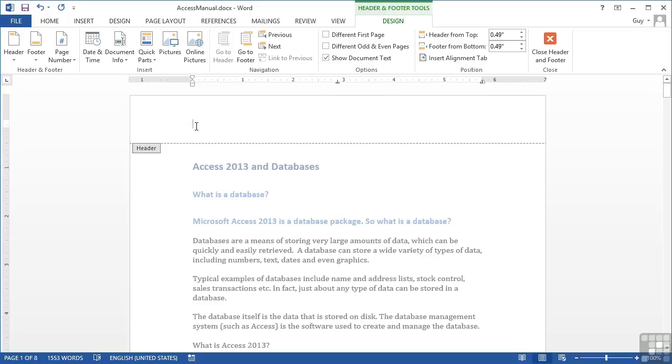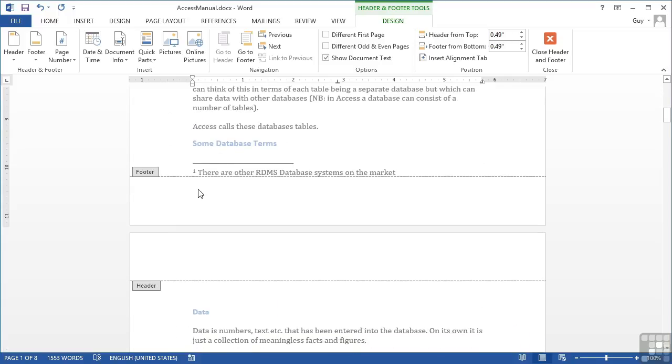So the header tabs are set up already for you, and that applies to the footer as well, which we can click into. And you can see the same issue there. Tab to the center, tab to the right, but it is actually the page margin. We can grab that and it will jump to the end of the page, but it won't bring the center tab in. But that gives us the 3 tab stops.